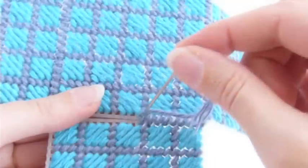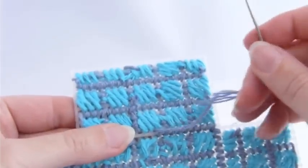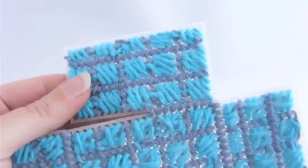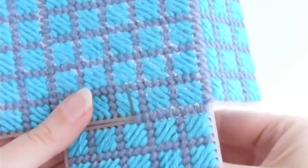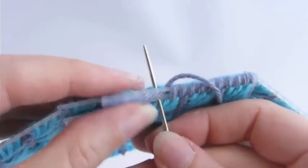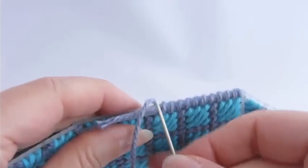Sometimes a strand of yarn just runs short, so if you need to end it and start a new one, here's how. Open the work out and put the yarn through just one side of the canvas to make a single stitch. On the back, run the needle through some nearby stitches, then cut the yarn close. Thread your needle with fresh yarn, bring it up through the very next hole in the opposite piece of canvas, refold the canvas together, leave a little tail of yarn between the layers, and keep stitching. This starting and stopping process is covered more deeply in the video on whip stitch.